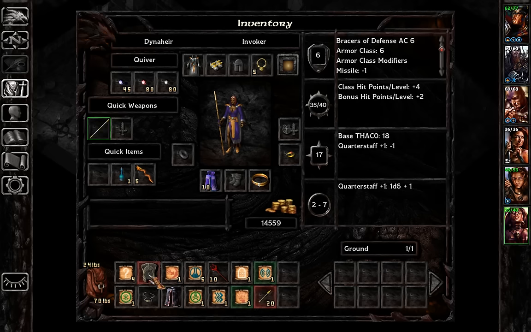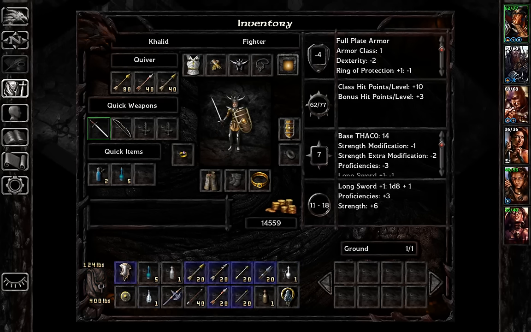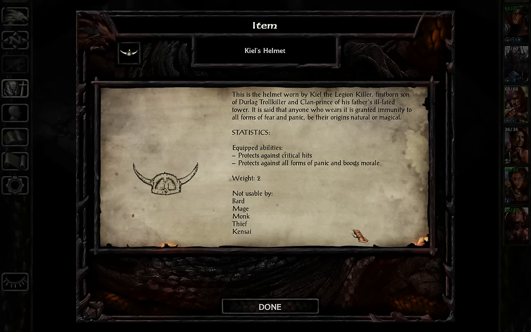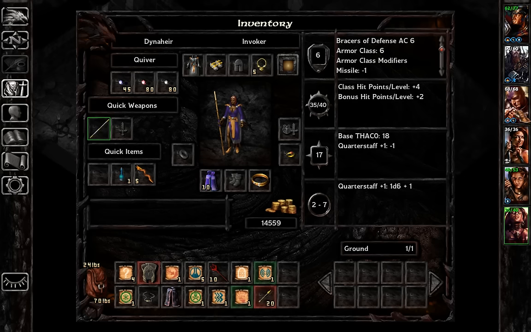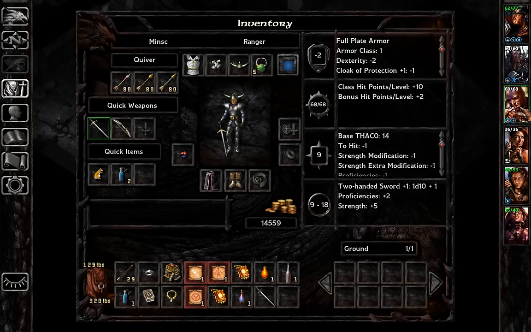See what else we had here. This magical helm was a pretty good helm. I don't want to get rid of that, but let's see what everyone else has. Saving throws, cold resistance, fire, protect against critical hits. What about your helm, bro? Protects against critical hits, protects against all forms of panic, and boosts morale. And then this helm does what? Immunity to confusion, protects against critical hits, and armor class plus 1. Yeah, I think we're going to let Minsk wear that.